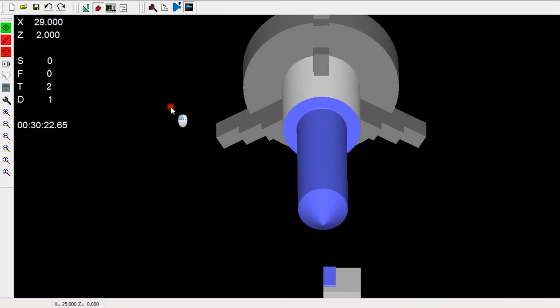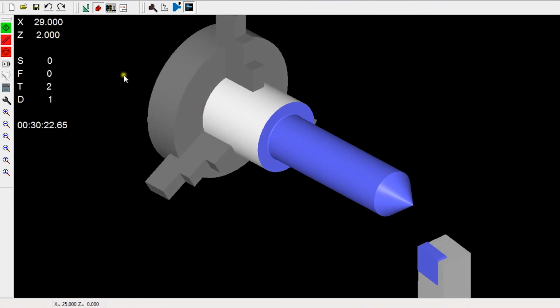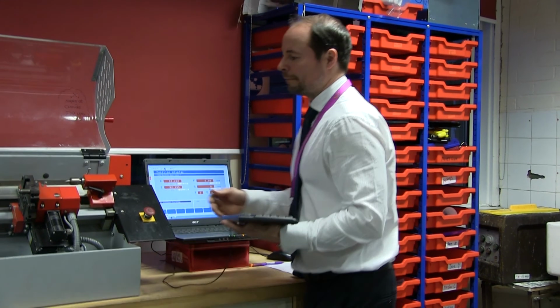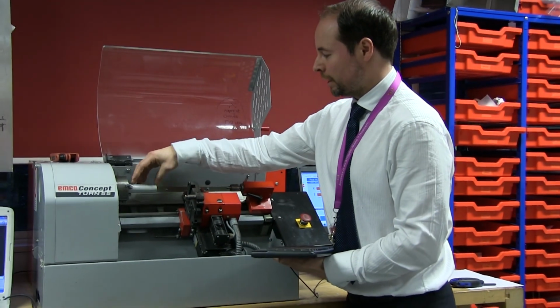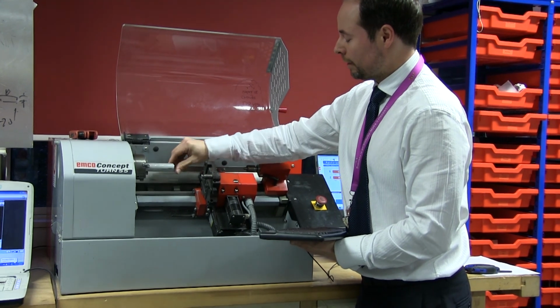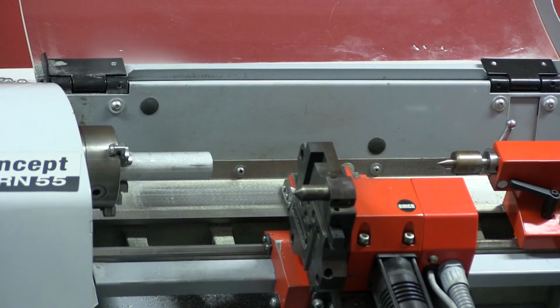Okay, and I can move that about and just check. There's no errors come up, it all looks about right. So now I can go on to my workpiece datum. Clicking on NC. Now what I'm going to do is I need to tell it where one of the points are on this billet. So I'm going to obviously choose the edge here. Now I'm going to choose the edge that's furthest away. So I'm going to move this across.